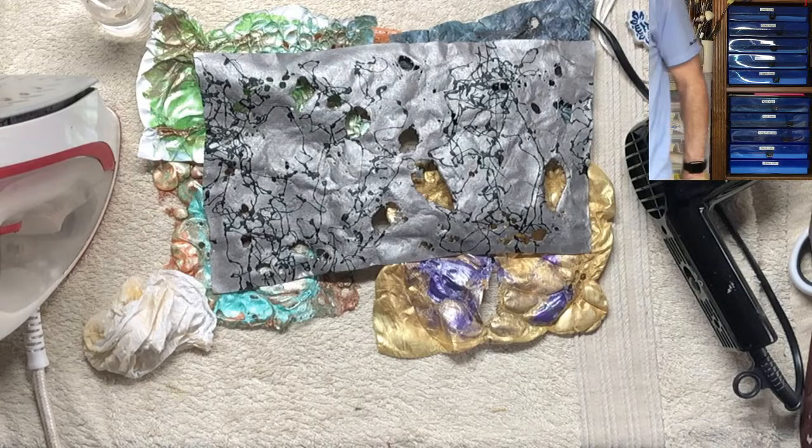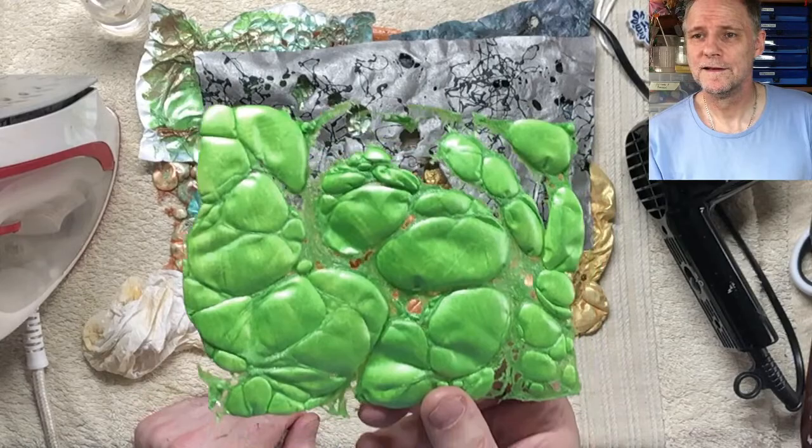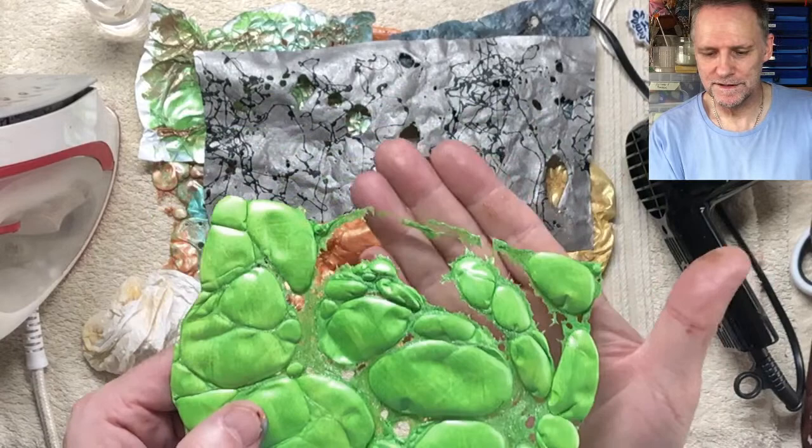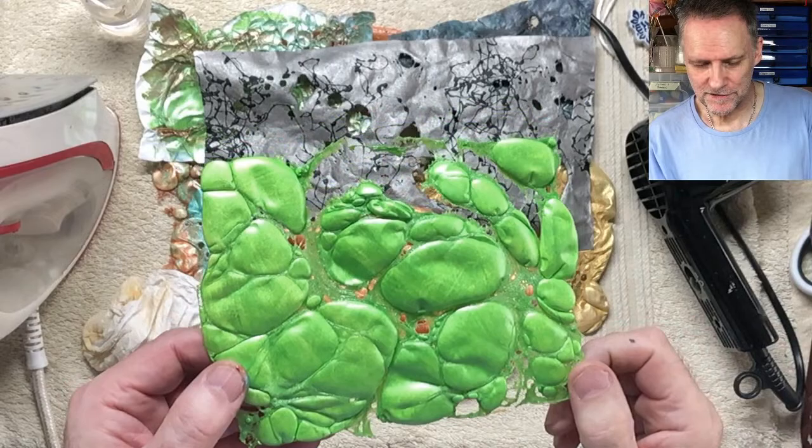That's Kermit the Frog, that one. We all know that's Kermit. And again, that's sort of the first stage, really. You've got some very sort of wispy bits there. You get to that stage, and then that's when you start adding your extra layers and your textures.